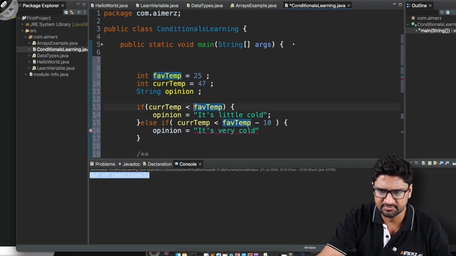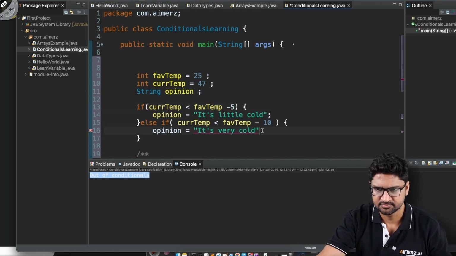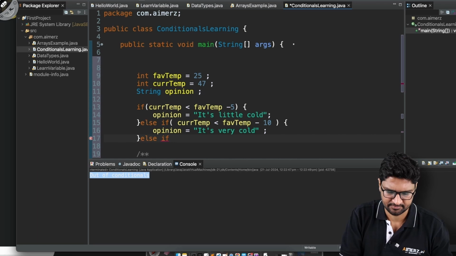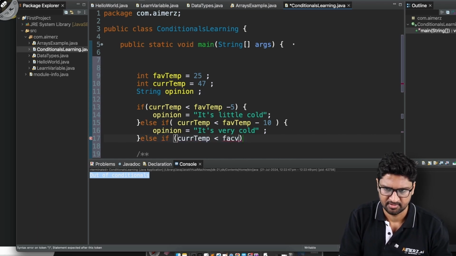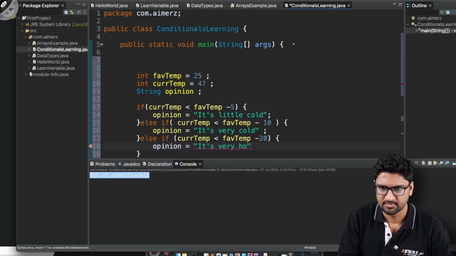Similarly, else if current temperature is less than the favorite temperature minus 20, then opinion is it's freezing cold.